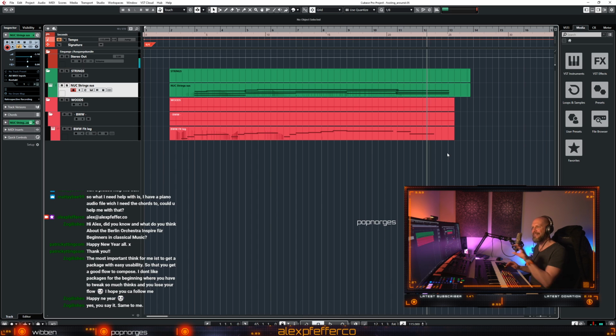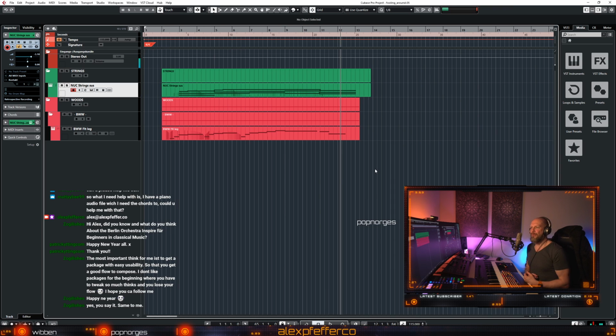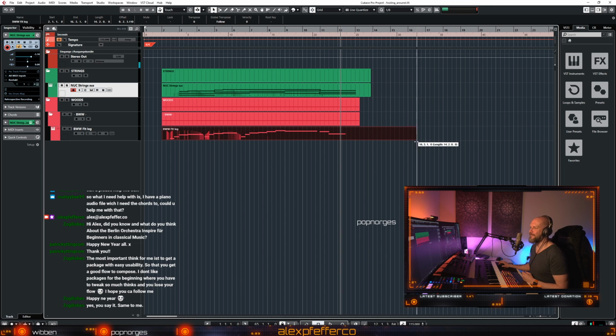And I'm fiddling around a lot. Maybe I will split up these string parts and put them on individual tracks and just tweak around a little bit. But I'm just trying to get that basic thing done and work like I do. Because you probably heard some finished music from me, and of course, there are people out there saying, yeah, but you still suck, but I don't care.